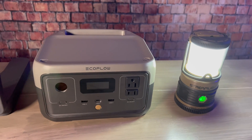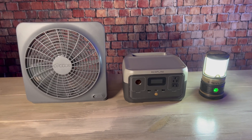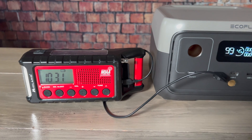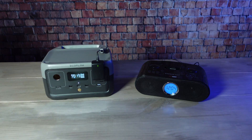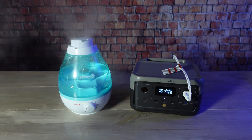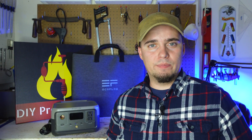So the bottom line is, when combined with good rechargeable batteries and efficient devices, the River 2 should help you keep things like battery-operated lights and fans running even during extended grid-down situations. It can also do a good job charging other battery-operated devices like cell phones, flashlights, and portable battery banks, along with important communication devices like radios. Even if you don't have a dedicated emergency radio, you can still use it to power other radios you may have in your home. The River 2 can also power other small appliances like air mattress inflators and humidifiers, and you can use it with a 12-volt refrigerator to create ice packs and cold compresses for helping with swelling from wounds.